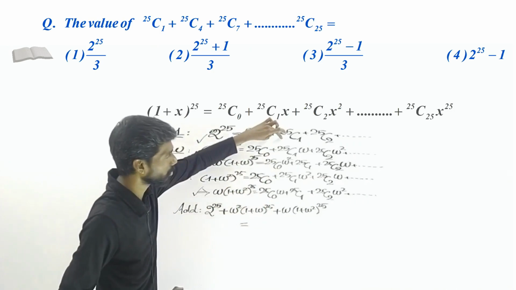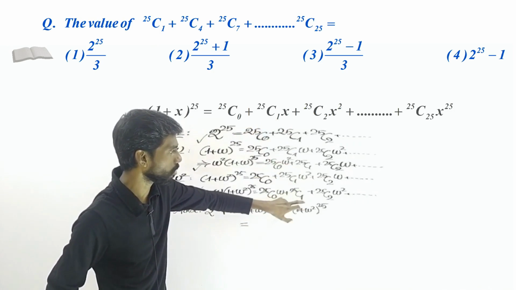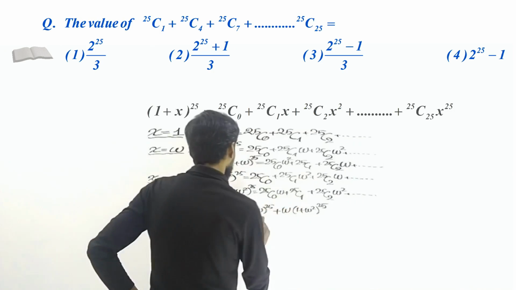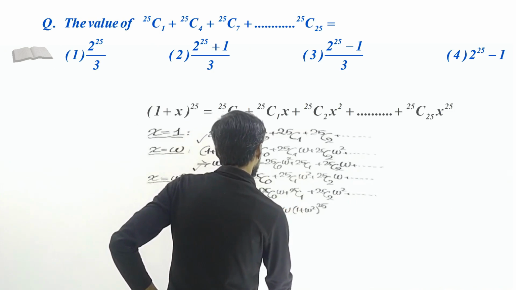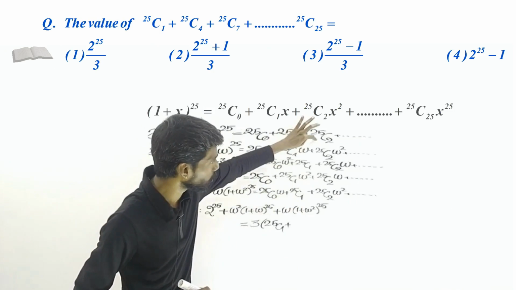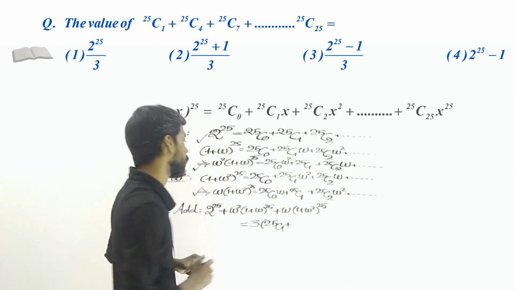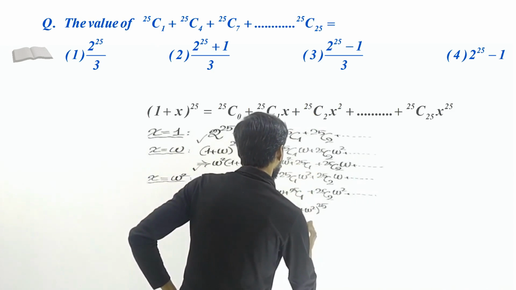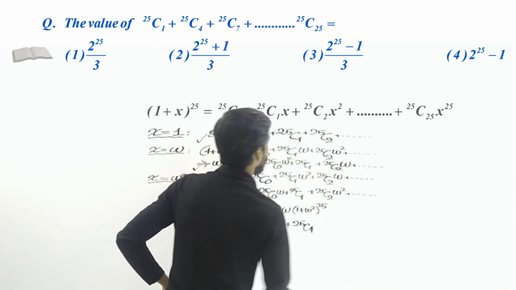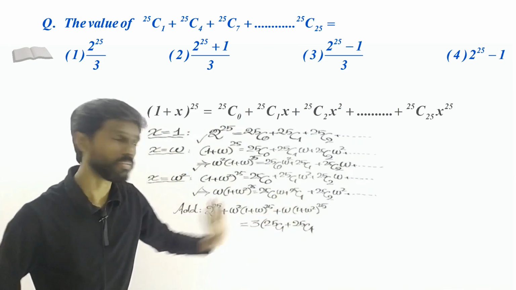Second term is what? 25c0, next again 25c1 and next also 25c1, 3 times 25c1. So 3 multiplied by 25c1. And similarly, the next term will become 0, right? Because 25c2, next to 25c2 omega, next 25c2 omega square, 1 plus omega square, that becomes 0. So next term will be 25c4 only. Okay, so the next term will also become 0. Okay, so every third term only will be left.